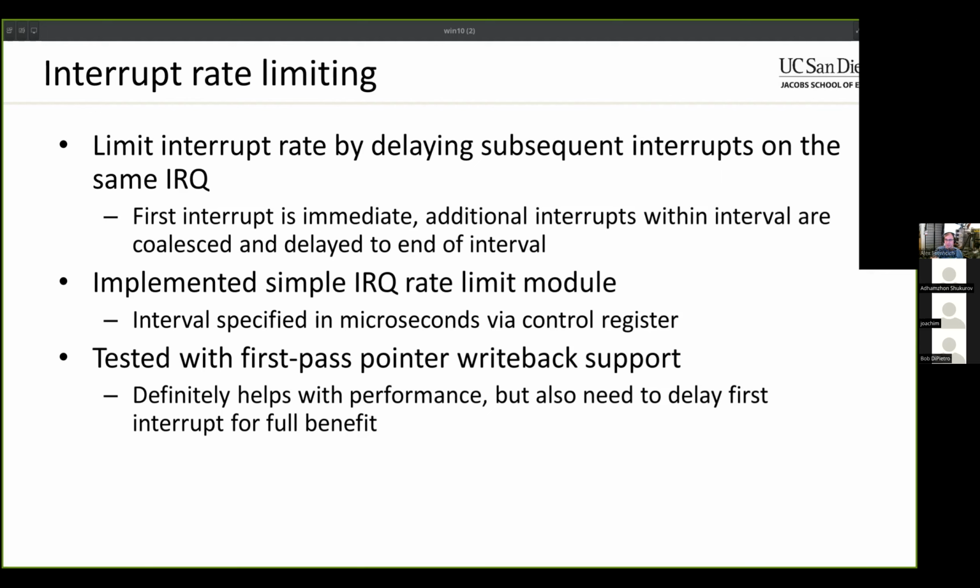You could probably backport that as well. That's pretty simple code, and the modifications required for that are pretty straightforward. It doesn't really affect the resource consumption very much. It's just one module that sits in front of the MSI-X block, basically. You might want to take a look at that if you think it might have a significant impact on performance.